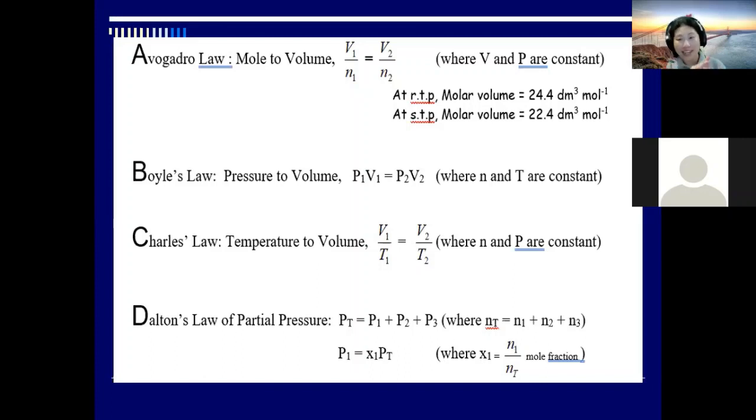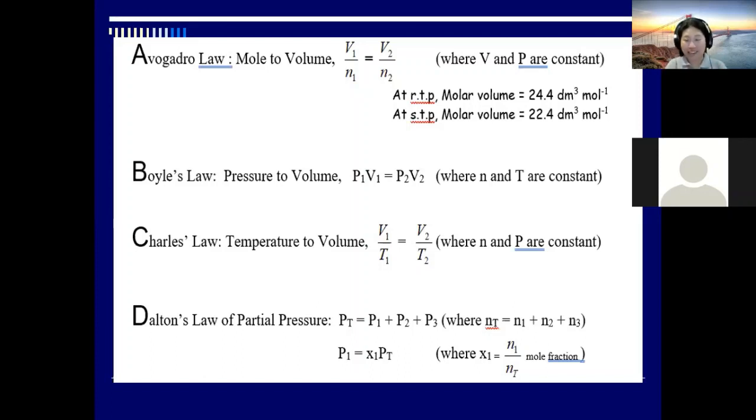1 plus 1 is 2. And the relative molecular mass for carbon dioxide is 44. So 2 against 44. One is a small molecule, another is a big molecule, but eventually 1 mole of each gas occupies the same volume. As a conclusion, according to Avogadro's law, the gas molecule itself has negligible volume. No matter how big or small it is, because they are too small, we just ignore the size of the molecule itself. So even though you have a small molecule or large molecule, the space occupied by the gas only depends on the number of moles of the gas.